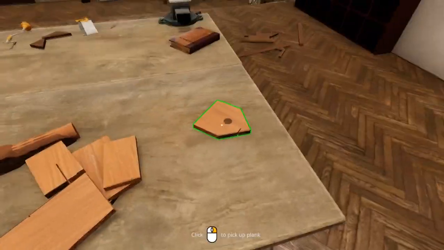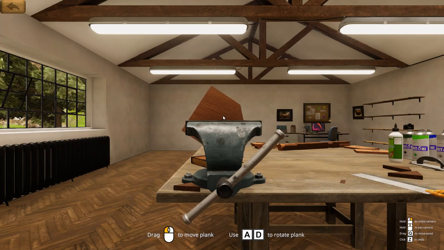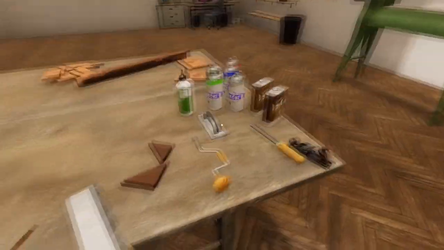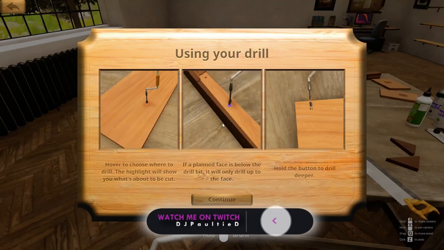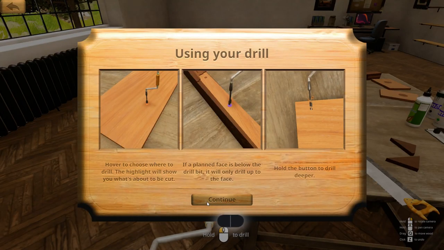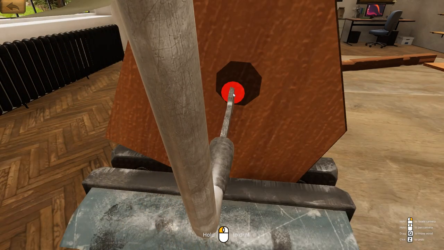Okay, I need you to put in there. Oh, let's turn you around so I can see the freaking hole. There we go. Can I use my drill for that? Let's just try it. If we were to choose where to drill, if a planned face is below the drill bit, it will only drill up to the face. Okay, hold the button to drill deeper. Okay, sounds easy enough. Let's zoom in.